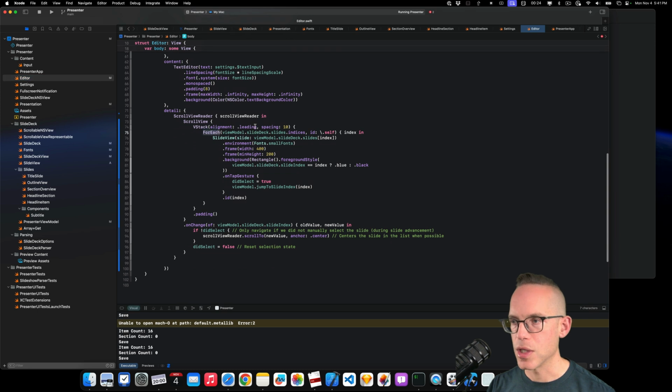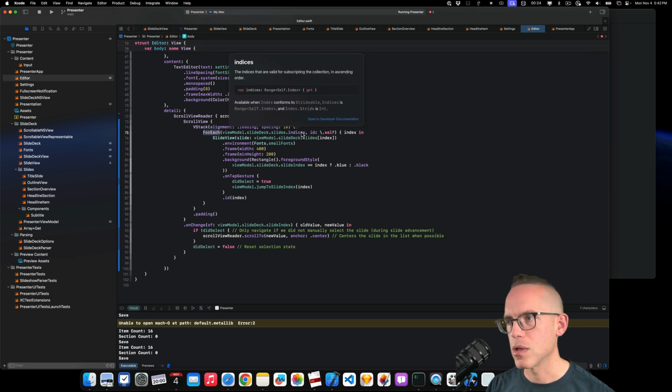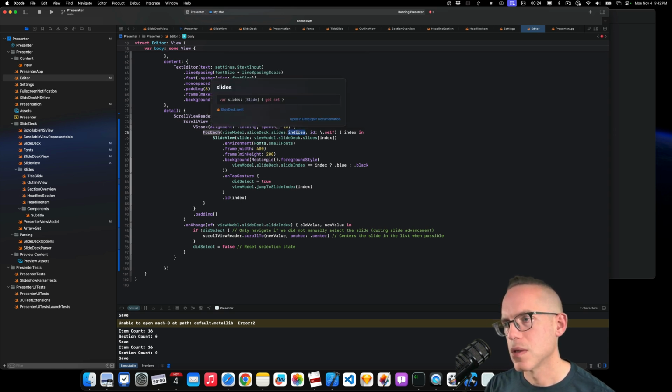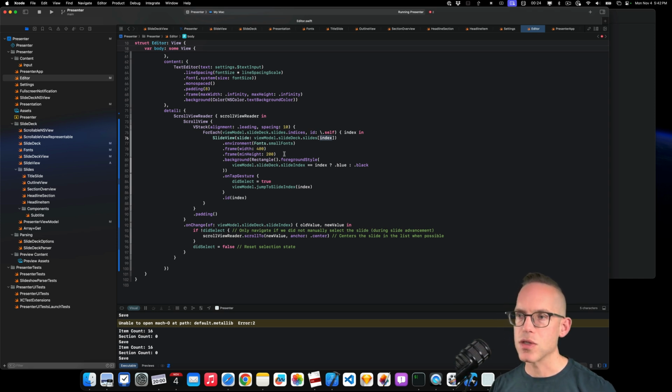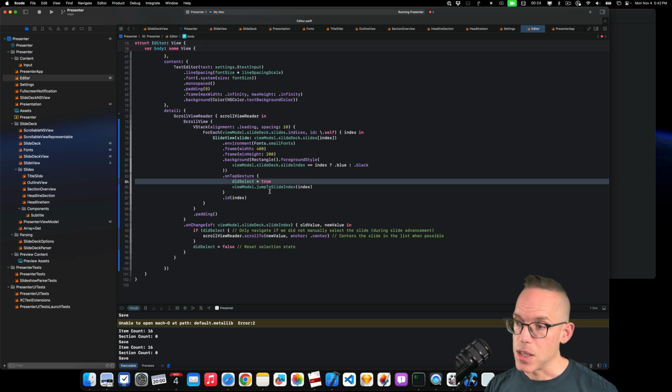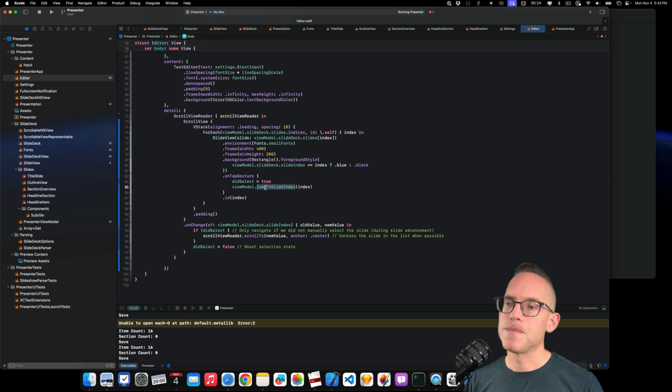And so that was where I was running into issues with a normal for each loop. But I ended up doing this one where it's based on the indices of the slides. And so that way I have the index. And this is one of those rough edges I constantly feel like I'm having to battle in SwiftUI. You write it one way so that it works, or you have some new requirement where you want to have a list of things to be able to edit them or favorite them or select them. In this case, I want to select a certain slide and I need to jump to a slide.